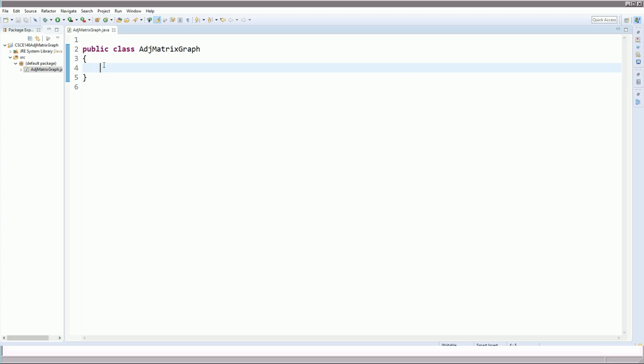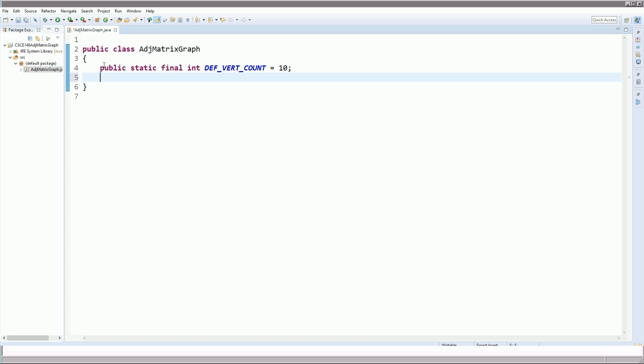First of all, since we're going to base this on a matrix, in other words, a multi-dimensional array, we usually need some sort of default vertex count. So we create public static final int DEFAULT_VERTEX_COUNT, and we'll just set it to 10. By default, it's going to contain 10 vertices.